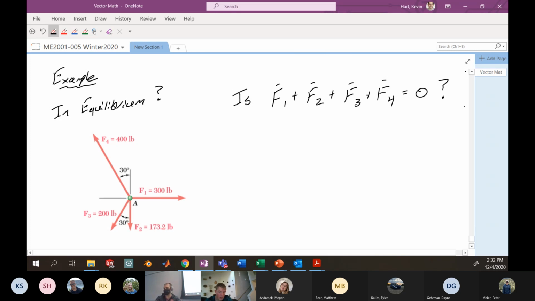That's kind of the question that we're examining here. Is the summation of all of these forces equal to 0? Hard to just look at that and know. Sometimes it's obvious, but here, I don't know. You could maybe get out your ruler and try to do the tip to tail to draw all these things together. That would be exciting, except it wouldn't. One little screw up in your angle or your scaling of your ruler, and you're not going to have a good day.